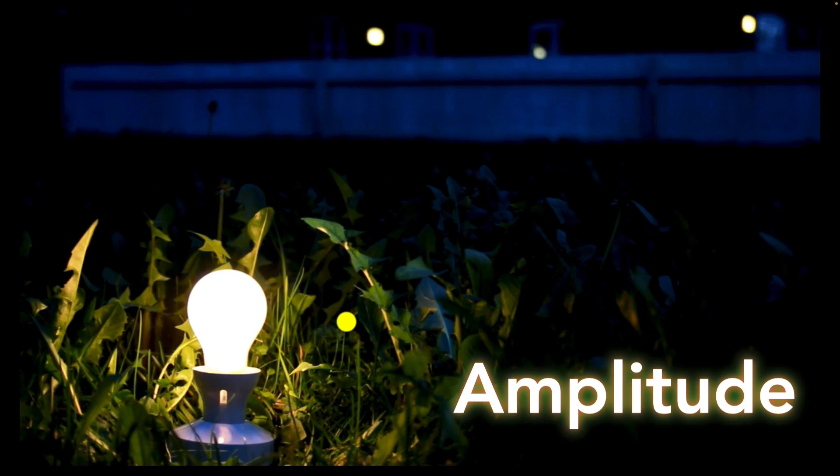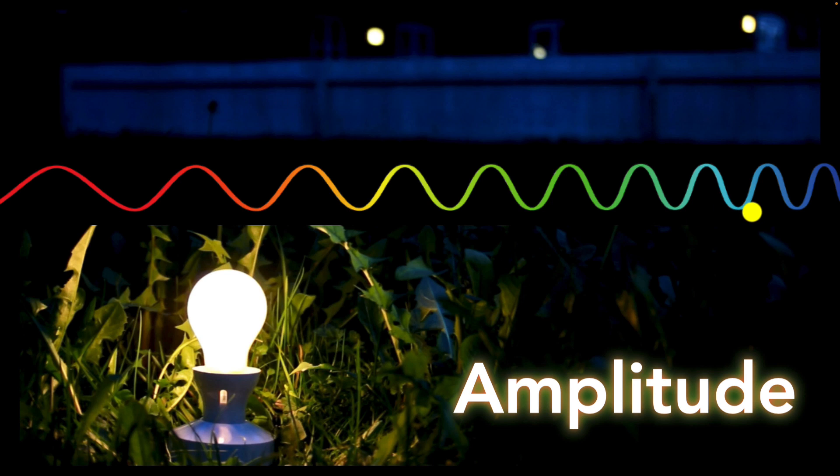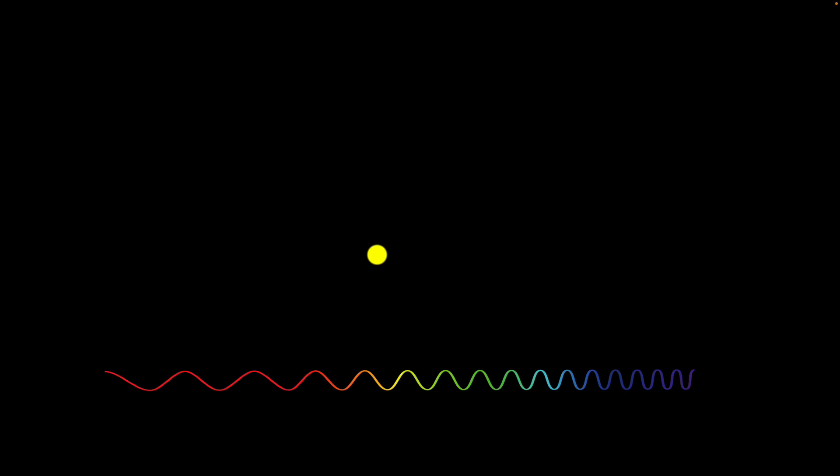But here's something that's even more mind boggling. What we understand so far is that if you consider high frequency light or light that has lower wavelengths, smaller wavelengths, it tends to be bluish. And as the wavelength becomes larger, the frequency tends to become smaller, and the light tends to become redder and redder. But guess what? The visible light that we see is a very tiny portion of the entire electromagnetic spectrum. This visible light has a wavelength that is roughly the size of a bacteria, and our eyes are sensitive to that. But you can have wavelengths much larger and much smaller than this. So let's explore them.